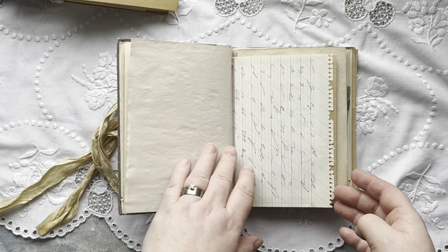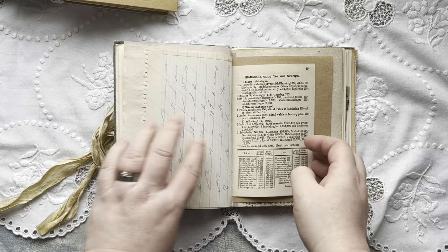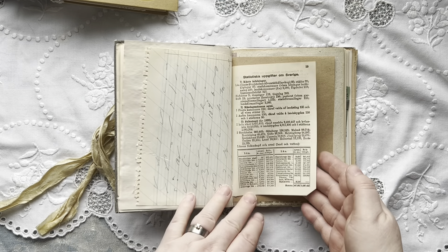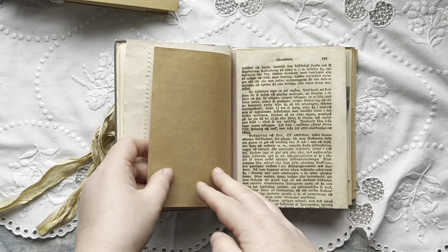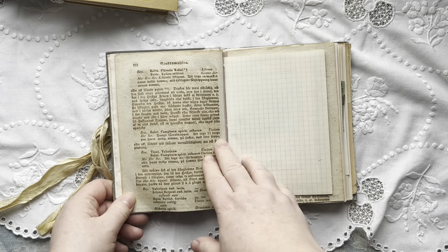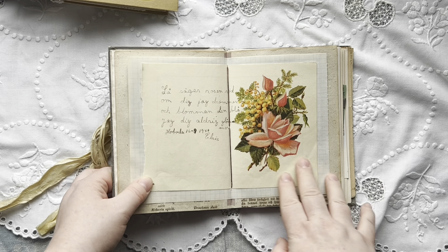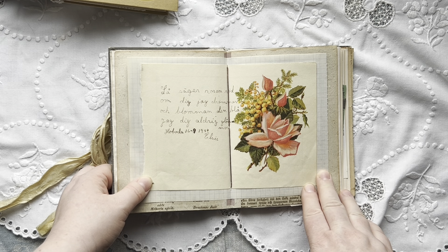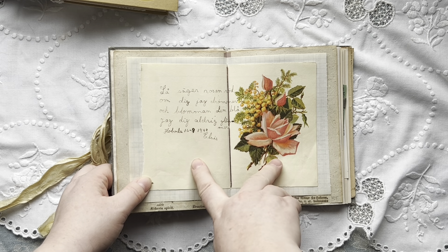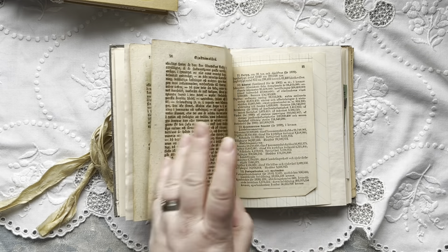I have tea-dyed paper, this is the shorthand, we have a calendar from 1902 maybe or even older. Craft paper, a page from the book about different diseases — the doctor's book. Grid paper, and here in the center is a page from an old poetry album — you know, the kinds you passed along with your classmates. This poem is from 1946. Back of those pages, just a little flip of the tea-dyed paper.